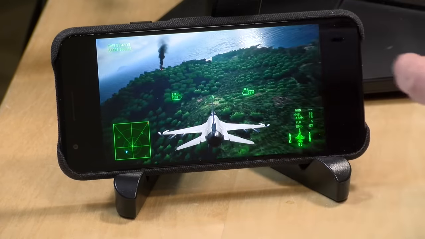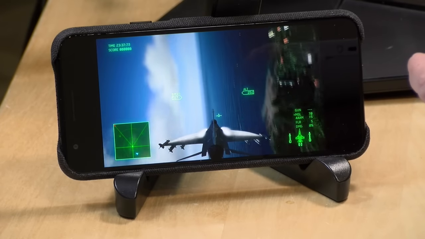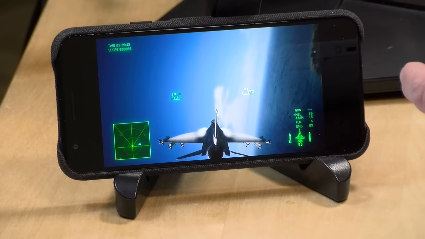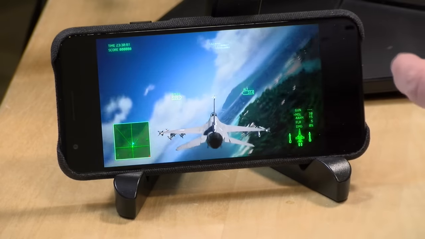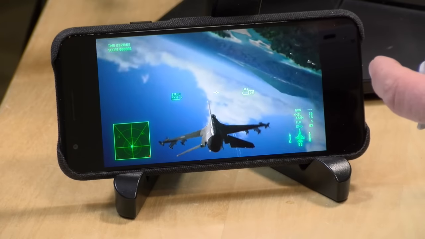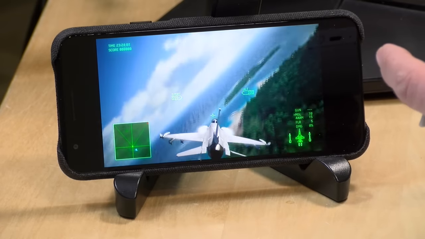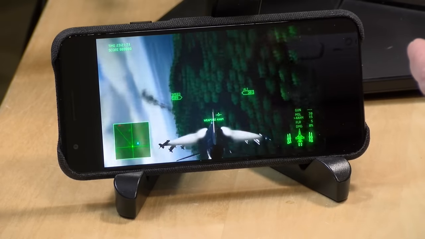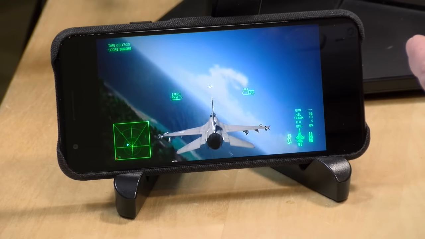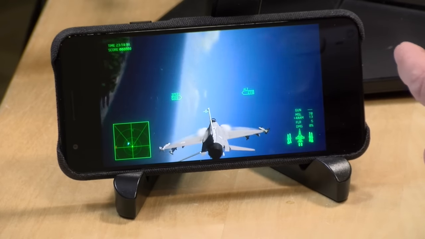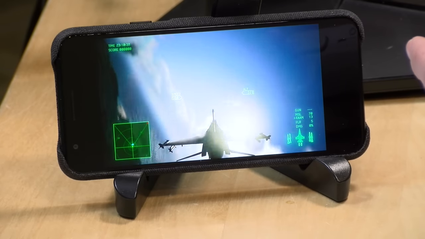Now, normally I would have my phone clipped to the controller here, but I seem to have lost my clip. But this will work with Xbox One controllers along with Sony PlayStation controllers and then things that are compatible with those controllers like the 8BitDo one here. The 8BitDo right now is in XInput mode connected via Bluetooth. Latency doesn't feel too bad on this, although latency on Android tends to be a little bit higher than it is on a PC, so just keep that in mind. But overall, if you're looking to play a game on your phone while you're around the house, this is a great way to do it.